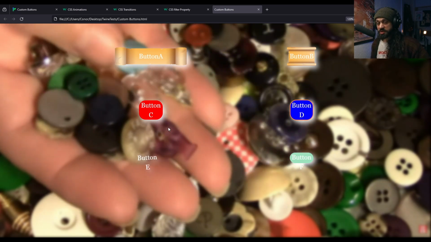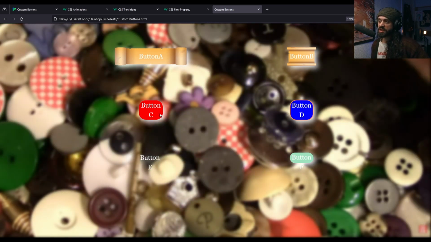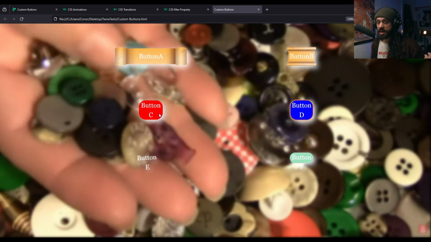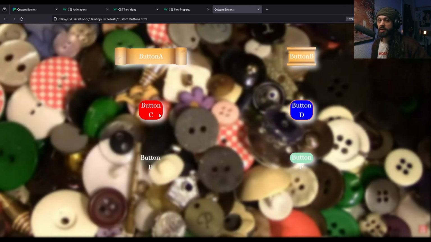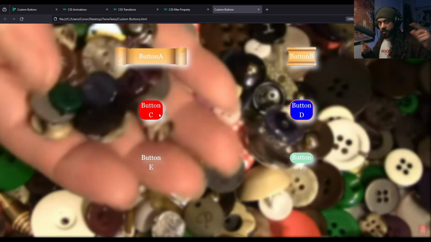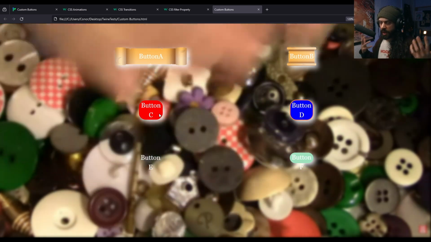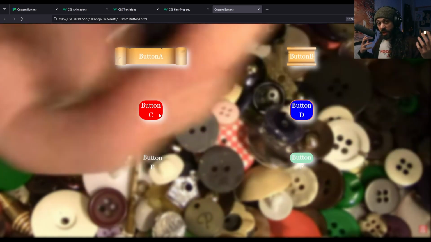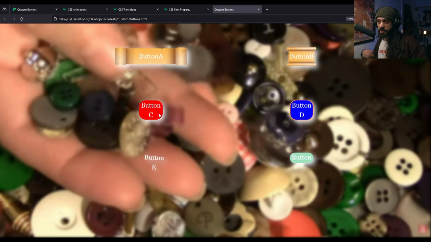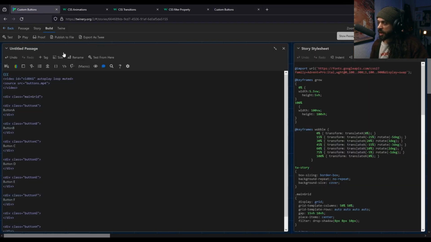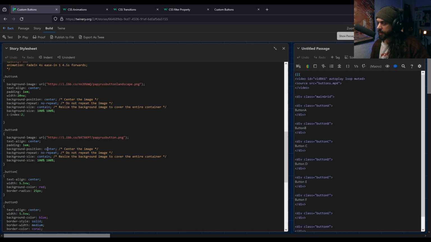Sometimes you may not want to use an image, you might want to use just a color that you make yourself. This can be really useful for things like health bars. If you imagine that you have a health bar that starts off at a certain width and decreases in width based on a certain figure, you can use this as a way of doing a health bar, but of course, it can work as a button as well. To do that, you will simply use the background color property.